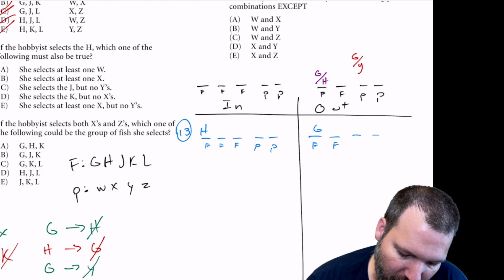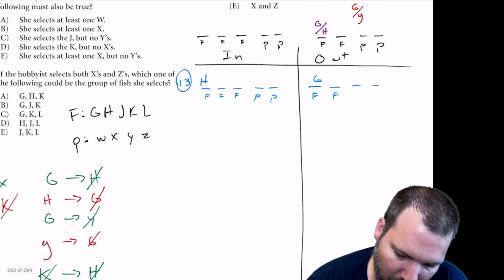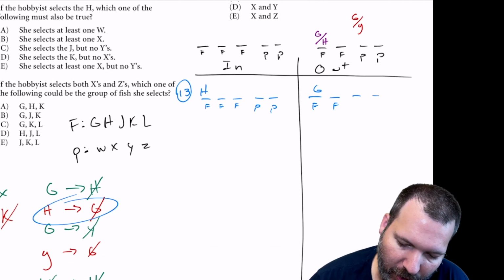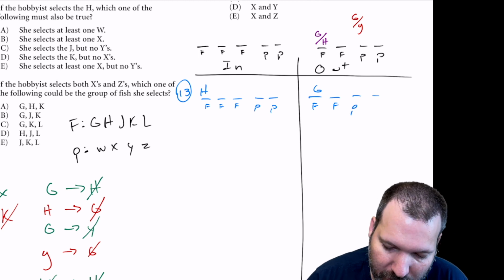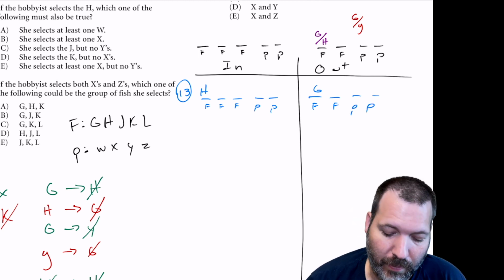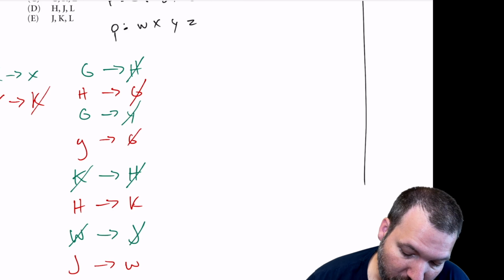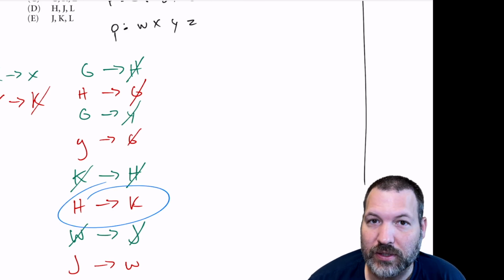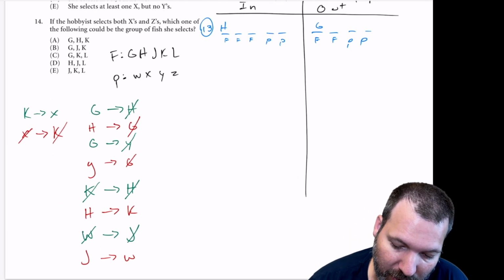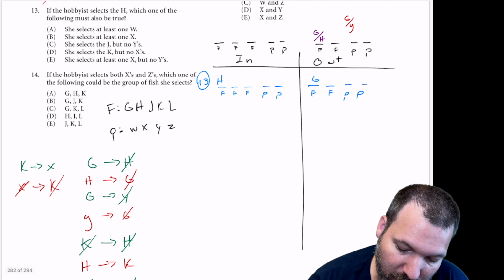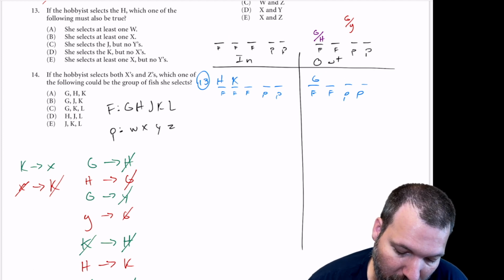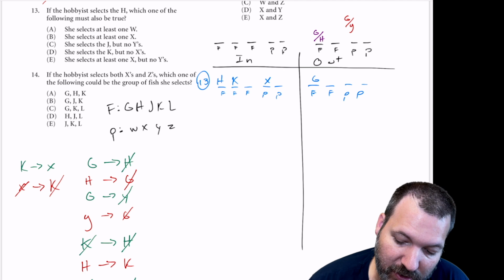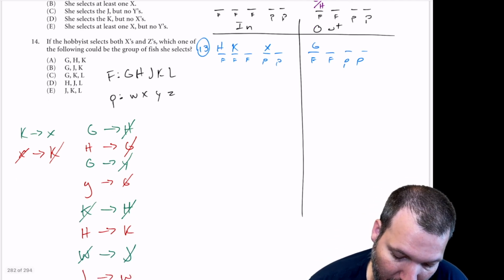And we also know that if H is in, oh no, that was just down here. I thought we were going to say something about Y, but again, we actually don't know anything for sure about H and Y's relationship. We do know if H is in, K is in. I think this is actually what I was using as an example a second ago of the deductions. So K has to be one of the other fish that are in. If K is in, X is in, so X has to be one of the plants that are in.